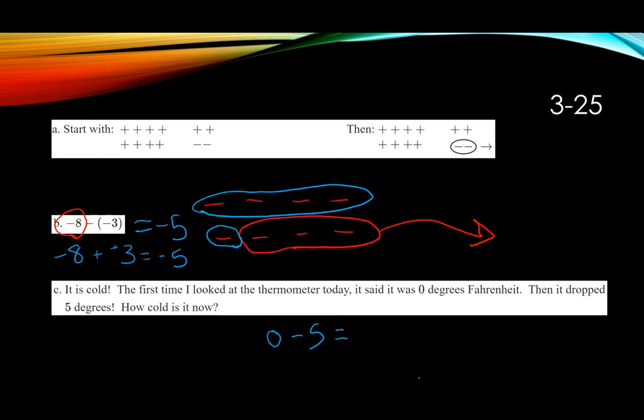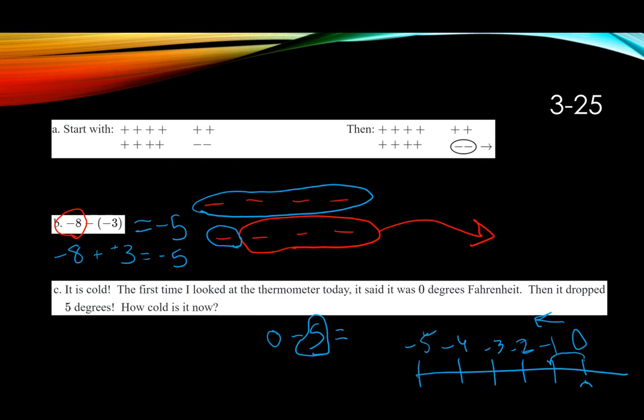Okay, so I have my number line here. I know we're going to be going in the negative direction, so I'm going to start at 0 and write some negatives afterwards. So here we're at 0, and we're going to be going in the negative direction, so this direction. And we're going 5. So I know we're going to keep going in the negative direction. We're not going to do the opposite. So here we're going to negative 1, negative 2, negative 3, negative 4, negative 5. We're going 1, 2, 3, 4, 5 in the negative direction. Puts us right here at negative 5. So 0 minus 5 equals negative 5.